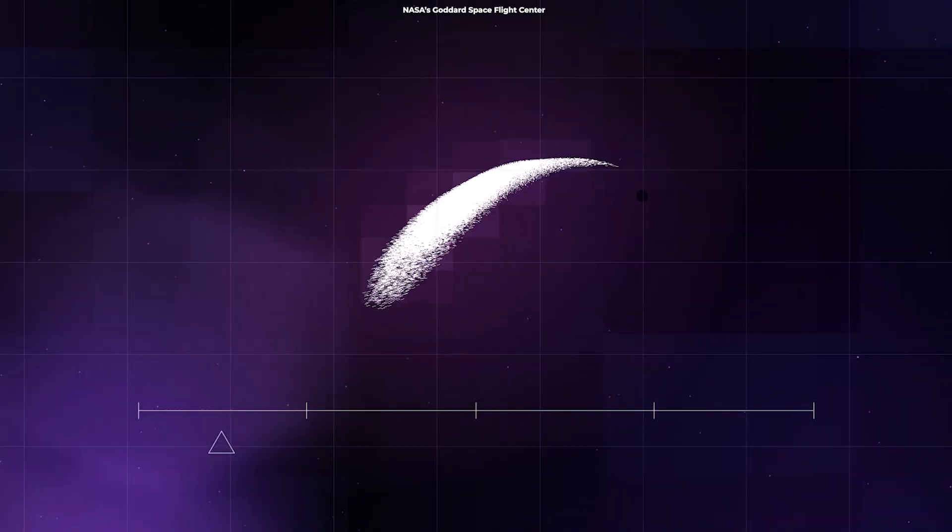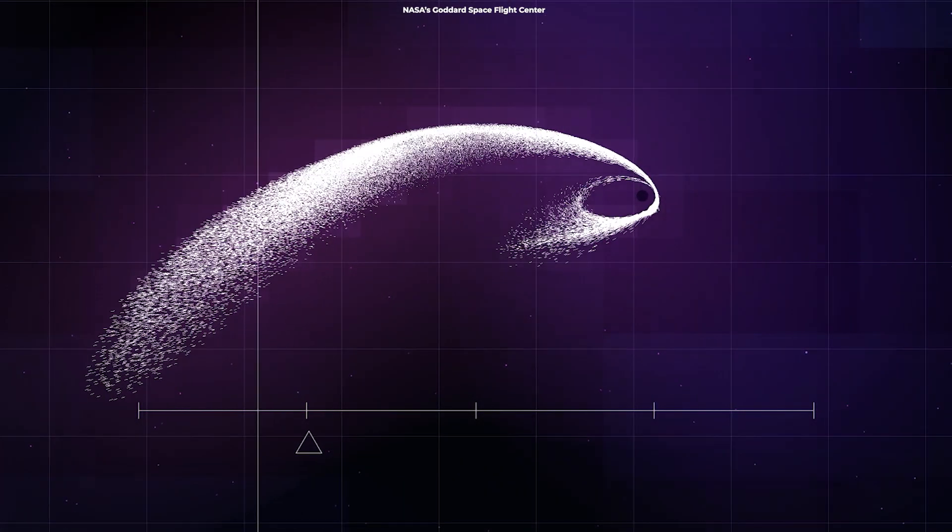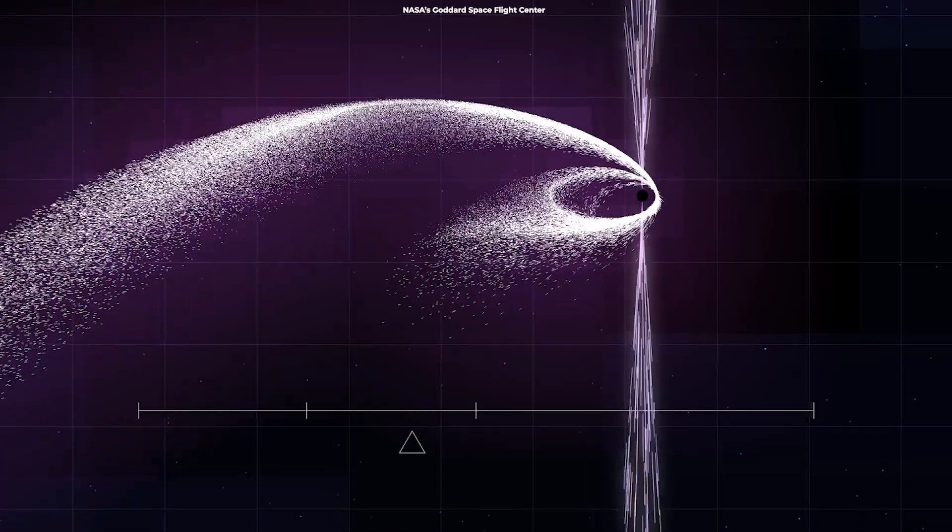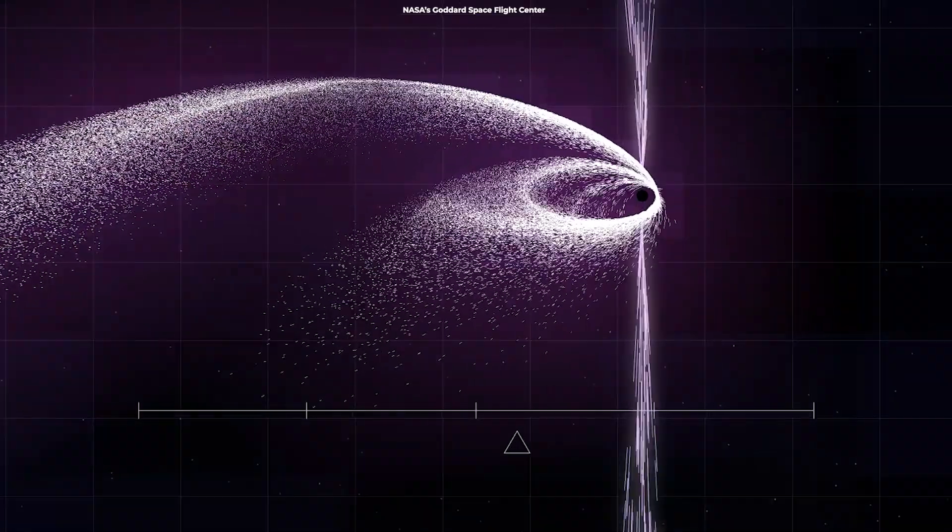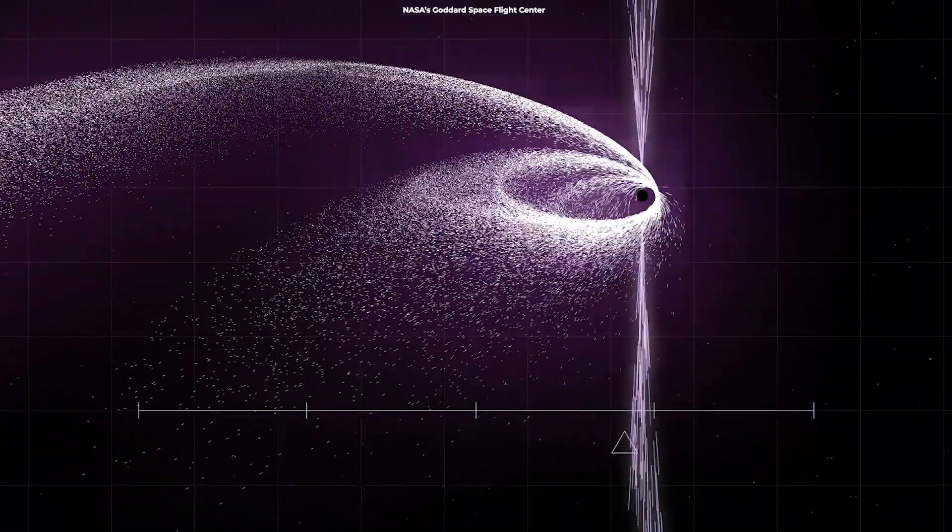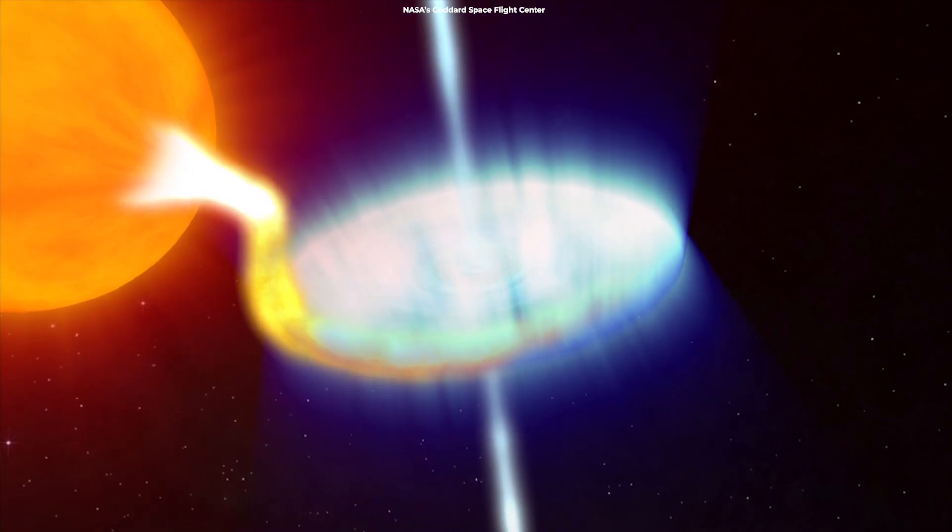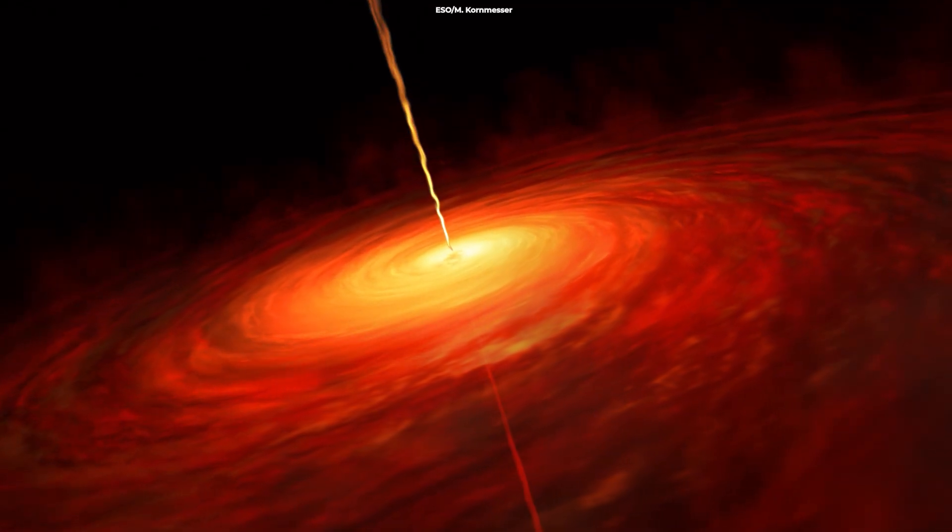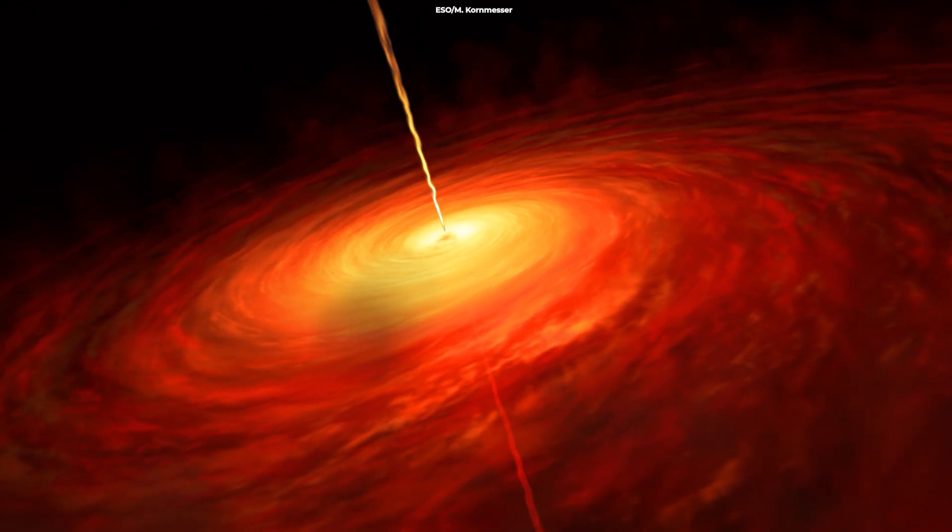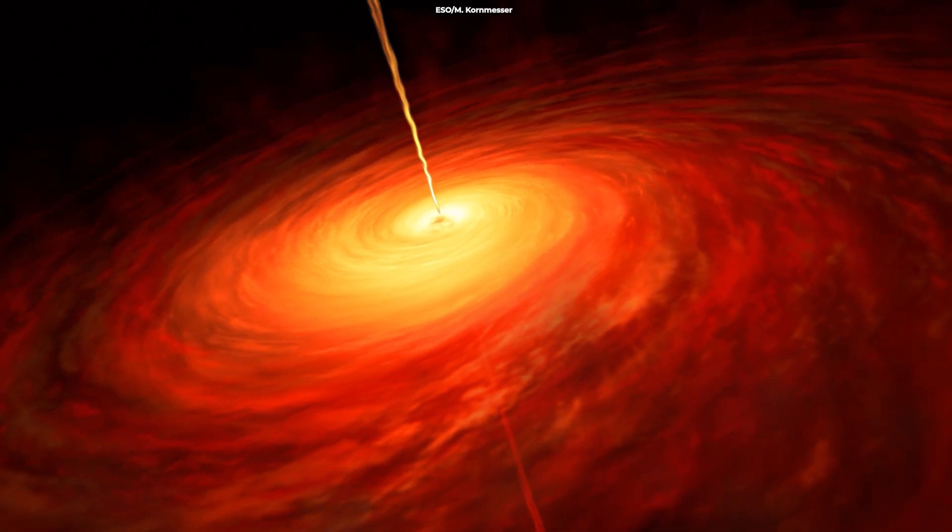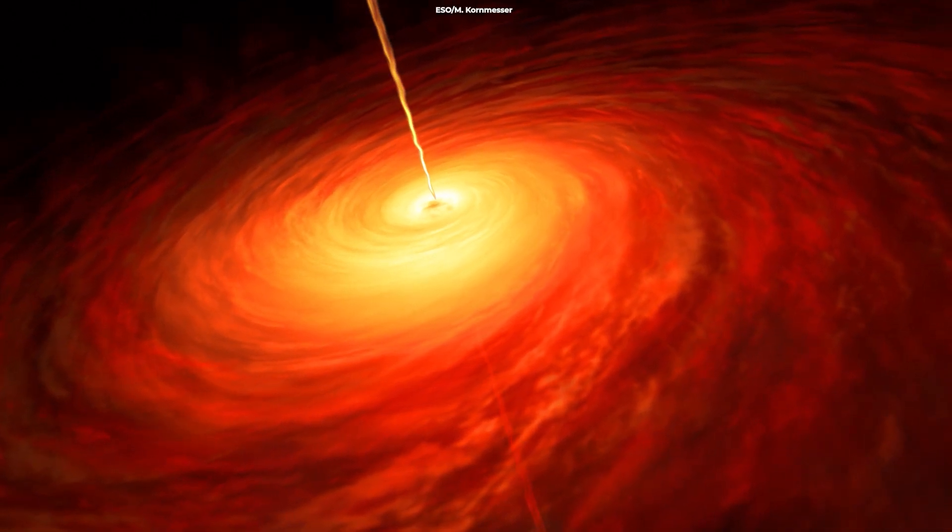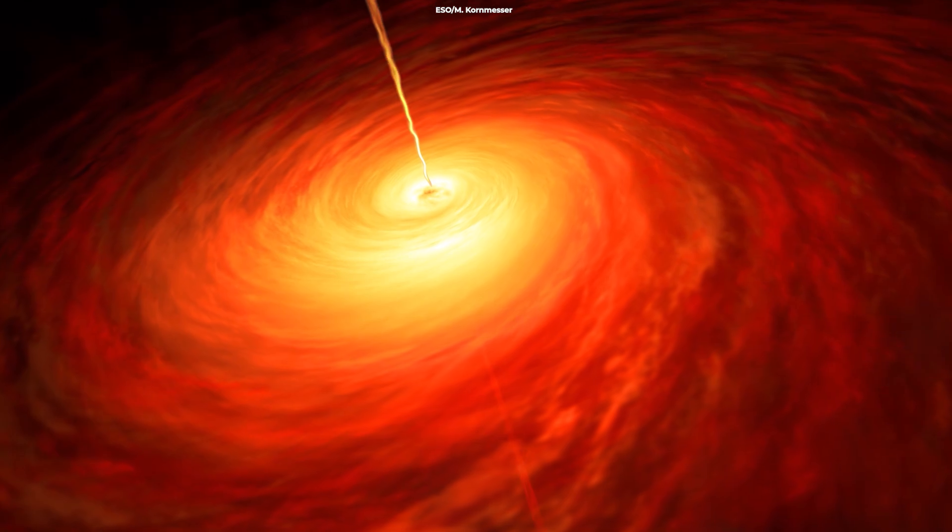No one is sure what's causing these delayed outbursts, but this can be a perfect way for astronomers to study powerful outflows or jets that spew out from the poles of supermassive black holes and explain how they get powered by the infalling stellar material. These fast-moving jets spew relativistic particles that can traverse large distances through the galaxy and beyond and are very important in the evolution of galaxies.